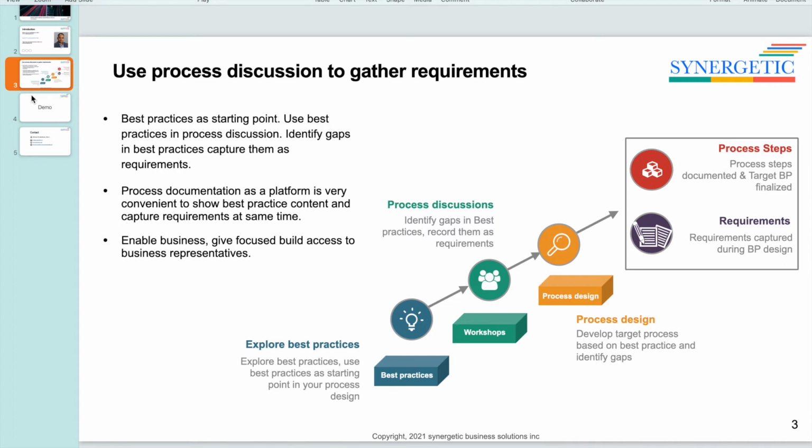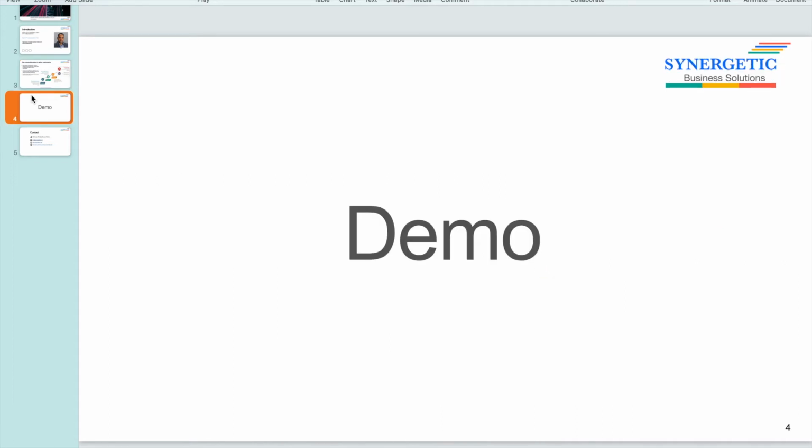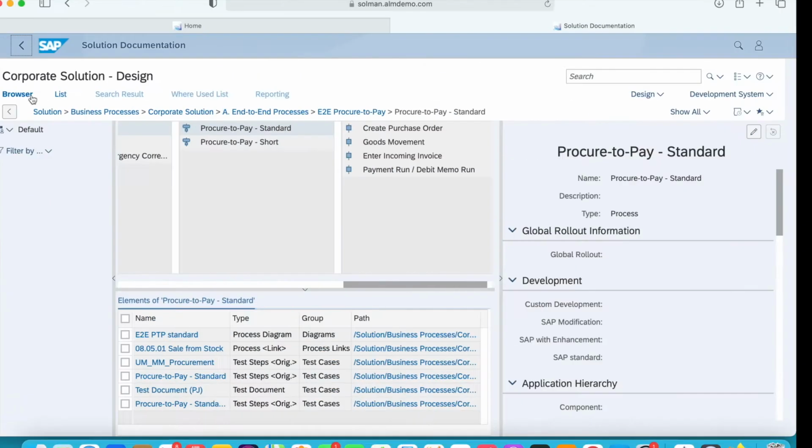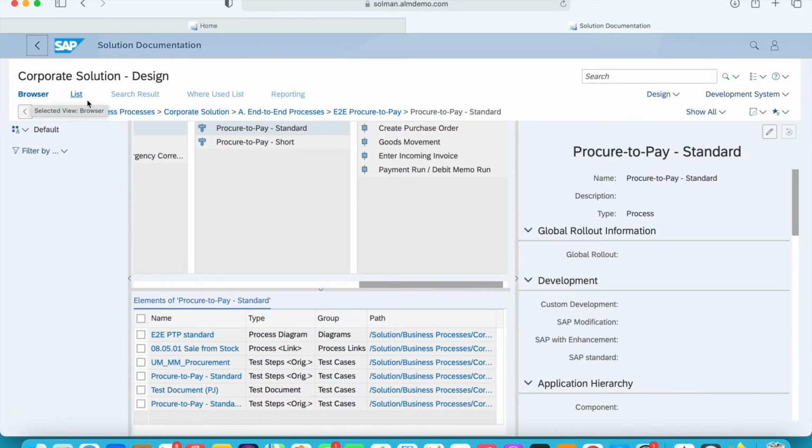So let's take a quick demo of requirements gathering using process documentation, or the process discussion. Let us say you're in a process discussion and you're talking about the procure to pay standard business process, and you hear from business that there needs to be an enhancement.